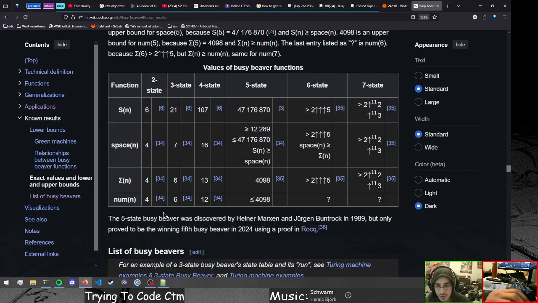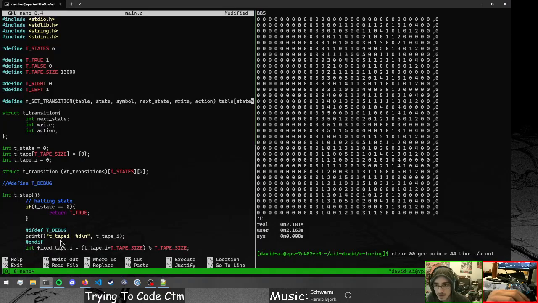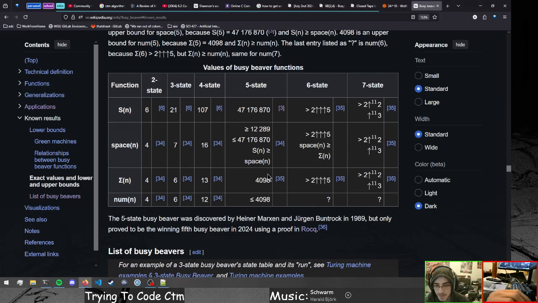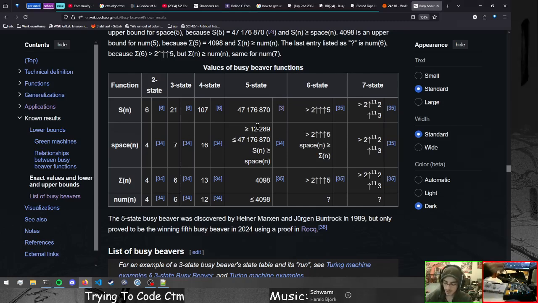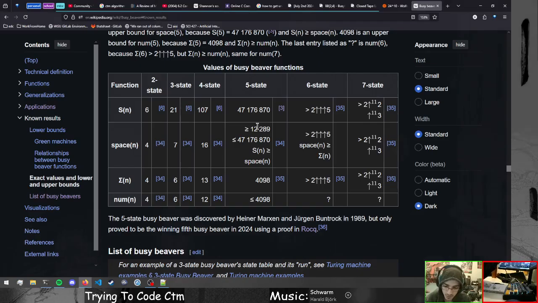So I just put 13,000 for an easy number. What if I put a power of 2? That could be cool. What if it's 13, 12, 11, 20,000? So 2 to the 11th.